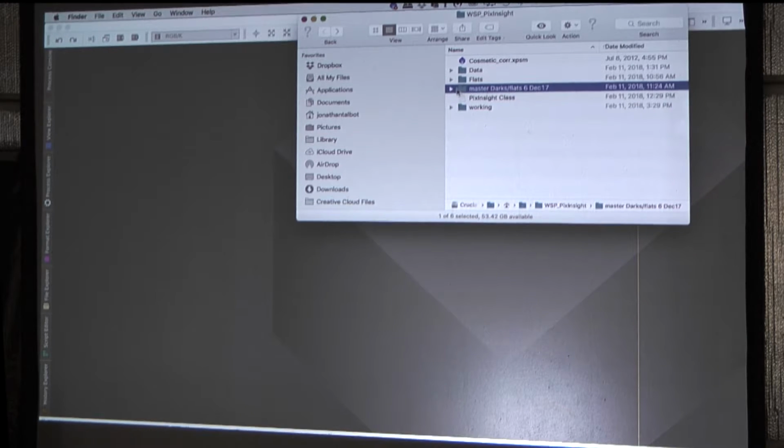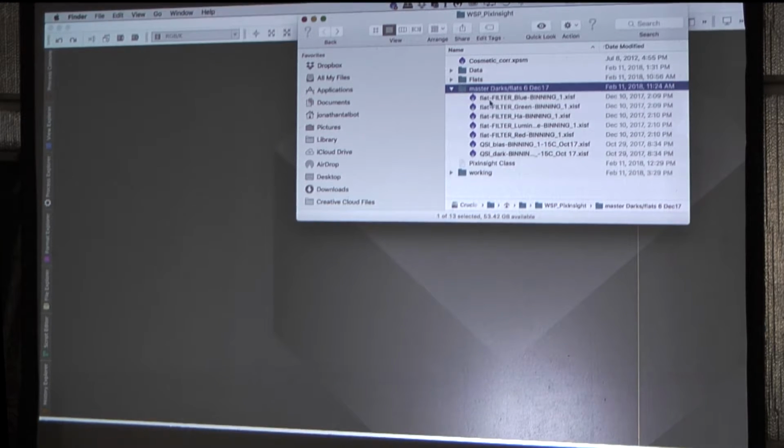Okay, here, the master folder, I'm sorry. This is where the master flat is. I gave you stacked flats already, and I gave you a master bias and a master dark. You can create them with this script and so forth and then save them out, and that's sort of what I did here.